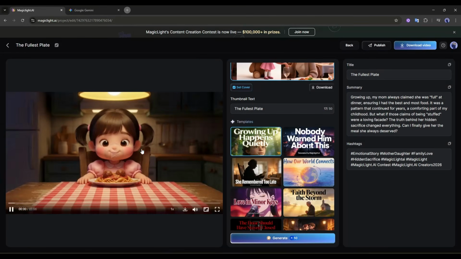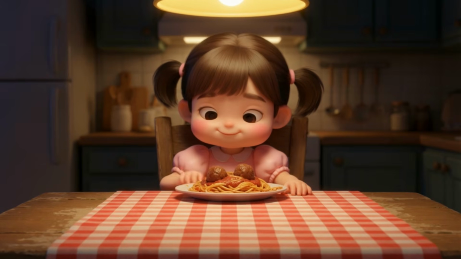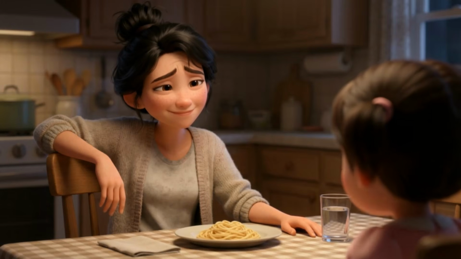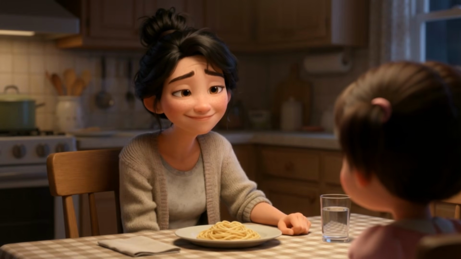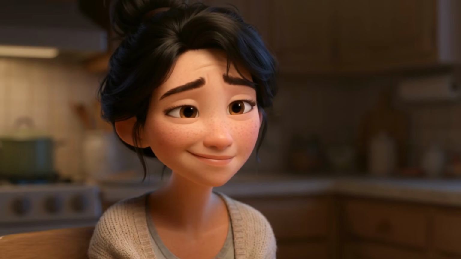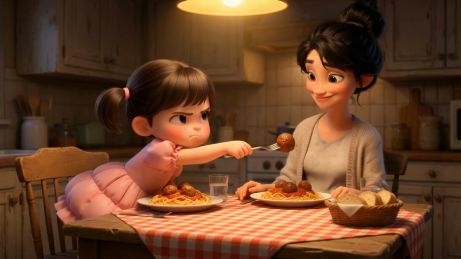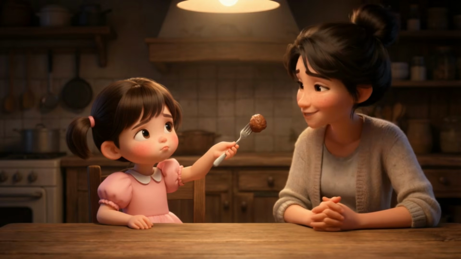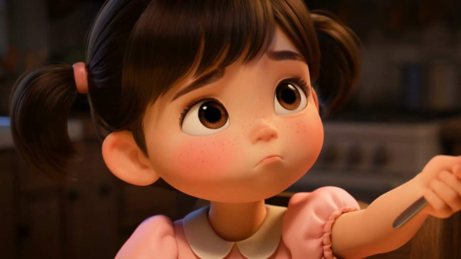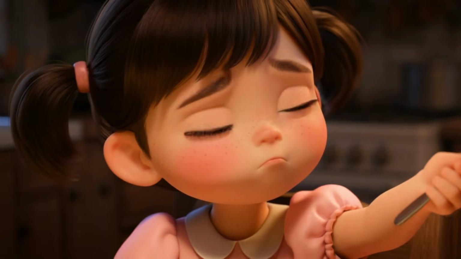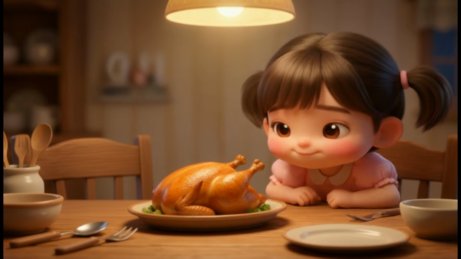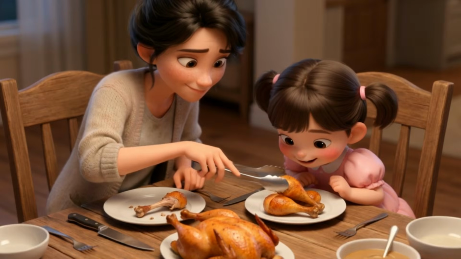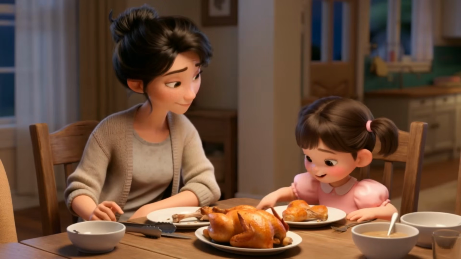Let's preview the video. In a dimly lit kitchen, a small girl sits at a wooden table, her plate overflowing with spaghetti and 2 large meatballs. Across from her, the mother, tired yet smiling warmly, has only a sparse portion of plain pasta. The little girl pushes a meatball towards her mother with a fork, saying, "Mommy, you have one." The mother gently refuses, her voice soft. "No, my love, you're growing. Besides, I had a huge lunch at work today. I am stuffed." On another day, the girl watches her mother carve a roasted chicken, her eyes fixed on the precise movements. The mother places 2 golden drumsticks on the girl's plate. Do you hear me now?